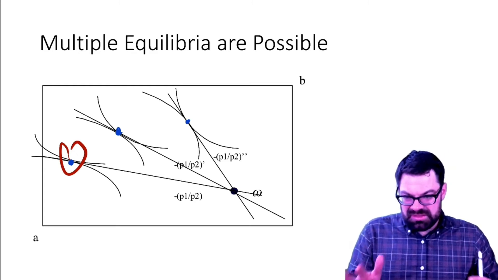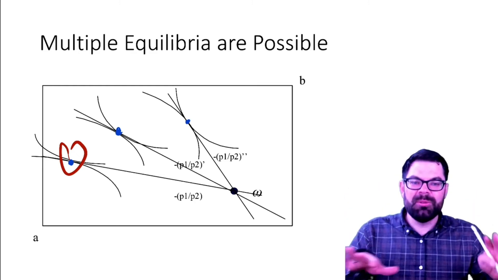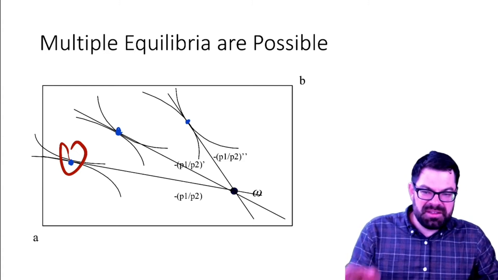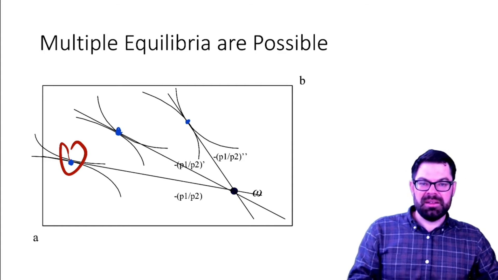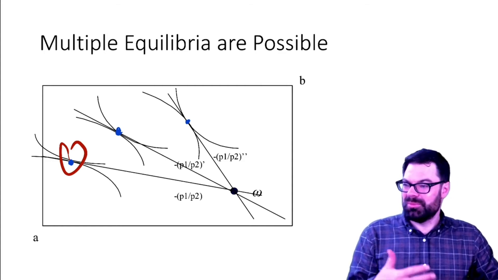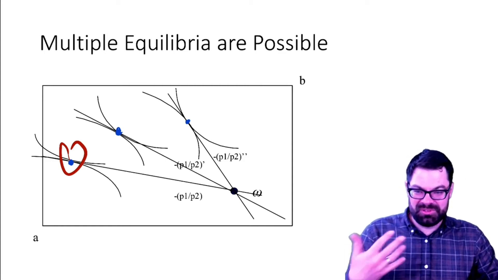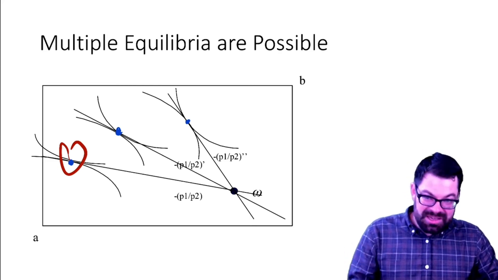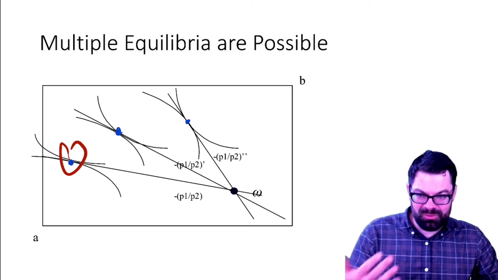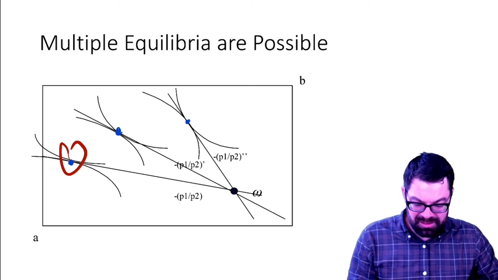So this is just an outlook of what can happen, but this is not something that you need to wrap your head around in an undergraduate course. If you do a PhD in economics, you will have to think a lot about the so-called uniqueness of equilibria and all the things that can go wrong if you have multiple equilibria.